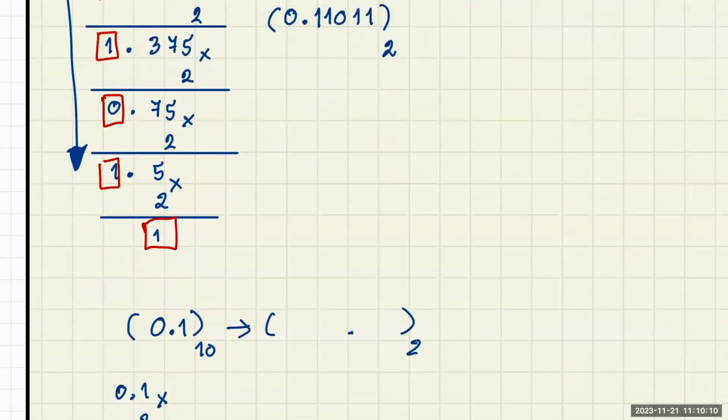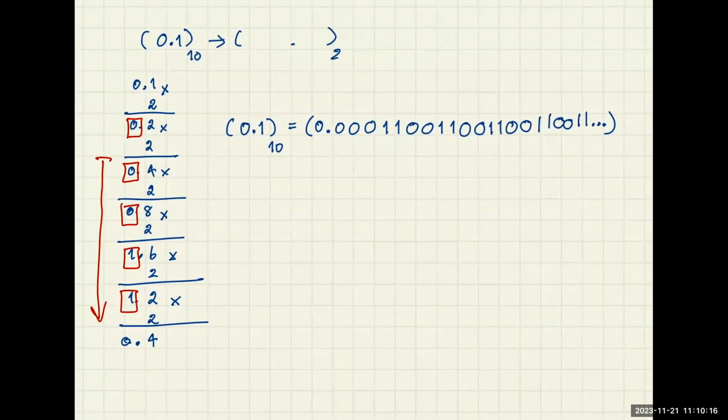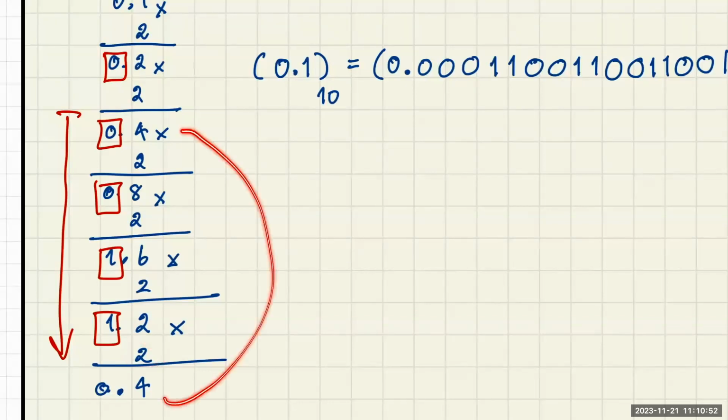This looks okay, right? But let me give you another example, just the basic 0.1. I want to write 0.1 in base 10 in terms of base 2. So I multiply by 2. For 0.1, I get 0.2. 0.2 multiplied by 2, I get 0.4. 0.4 multiplied by 2, I get 0.8. 0.8 multiplied by 2, I get 1.6. So I keep 1, and then I have 0.6 multiplied by 2, I get 1.2. 0.2 multiplied by 2, get 0.4, and so on.